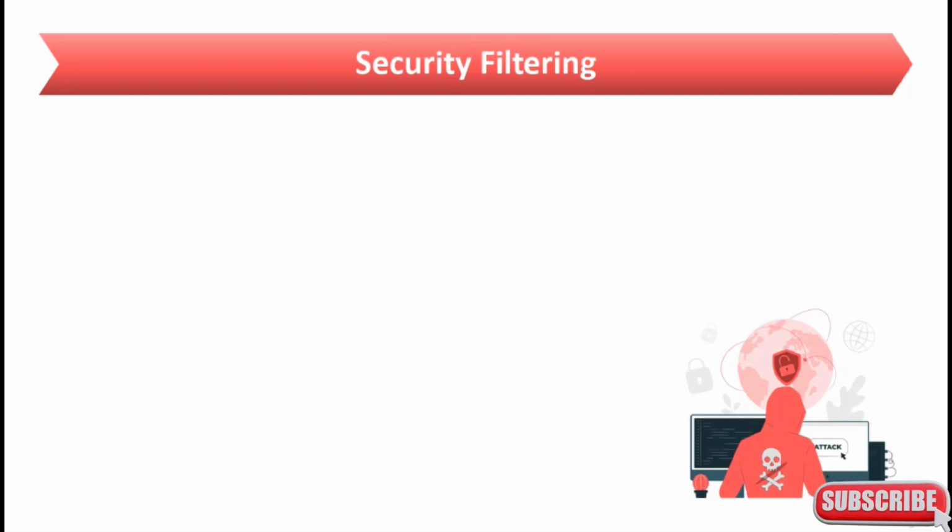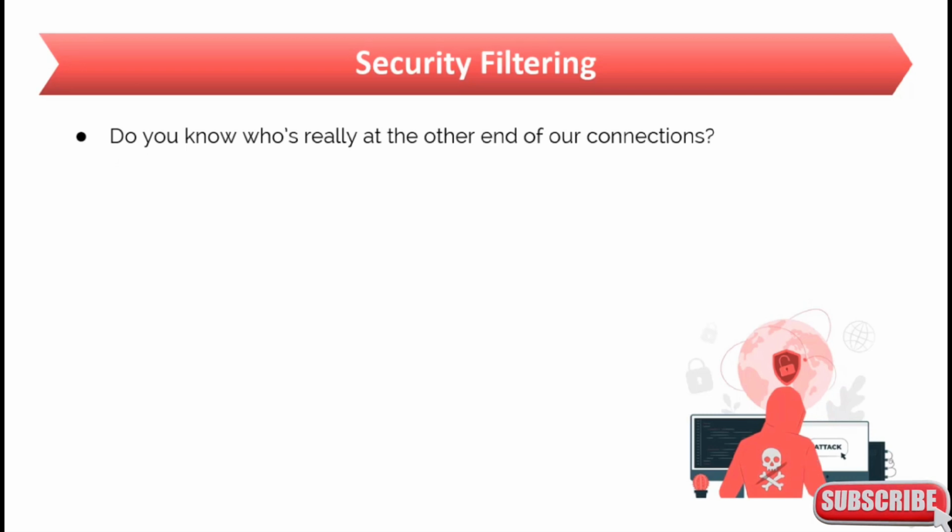So in this section, we'll focus on some very important pieces of the security puzzle. The first things are security filtering and user authentication. Now, how do we know who is really at the other end of our connections? The answer to that may seem simple enough, because the computer or the person on the other end must identify him or herself, right? Wrong. That's not good enough, because people, especially hackers, lie. So it's totally naive to assume that the person or computer on the other end of the line is who they are claiming to be. Sad but true.